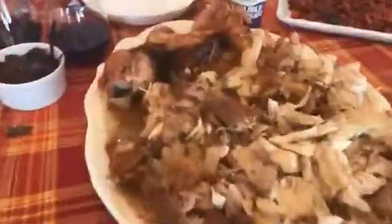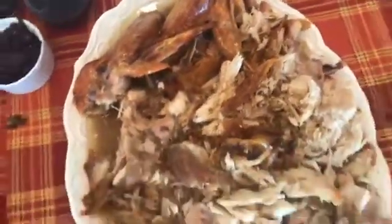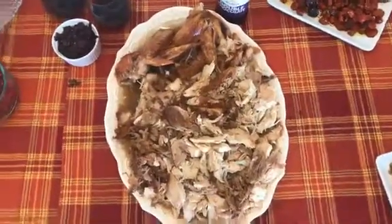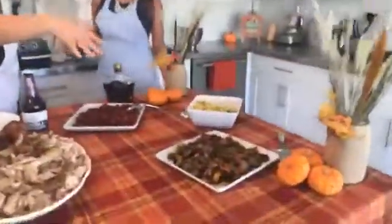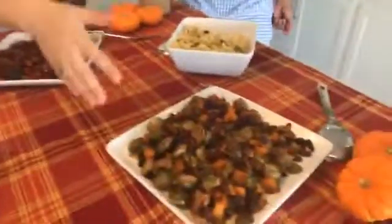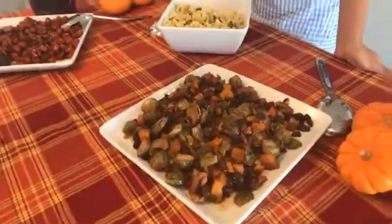People baste and do all that. I literally just throw it in the oven. Don't worry about it, let it sit and slow cook. So that probably took about 20 minutes prep time. And then cooking wise, you just don't worry about it. Leave it in overnight. And then these are prep time, maybe 5 minutes here, 10 minutes here, so not very long. Honestly, you just put it in a baking pan and in the oven. It's so easy. It's so simple.